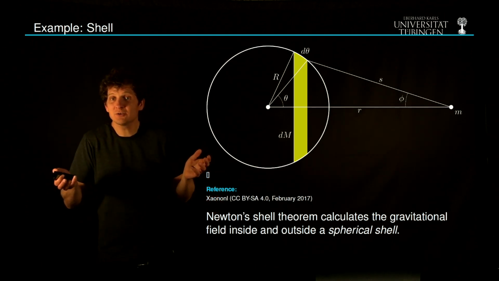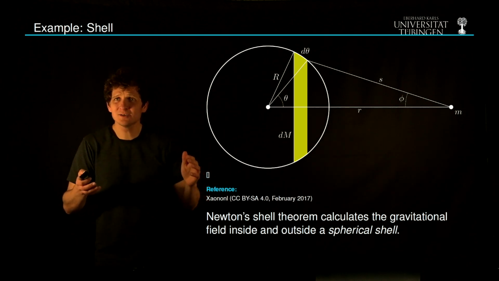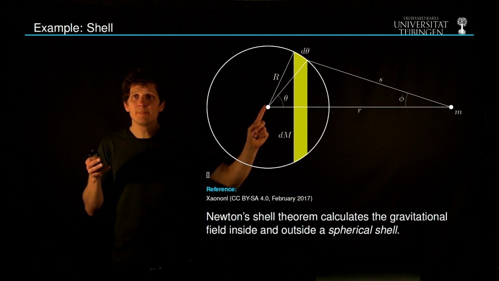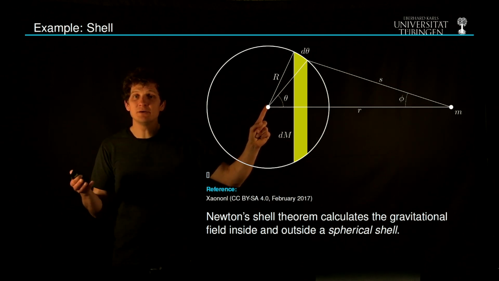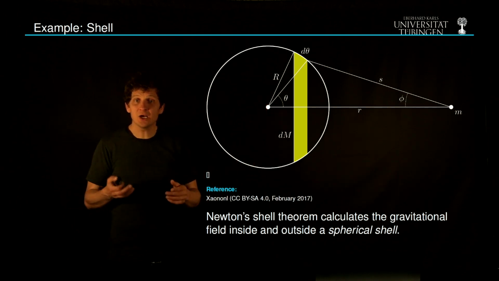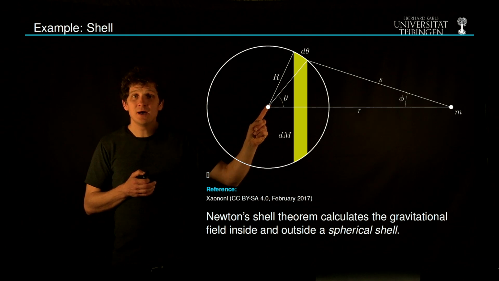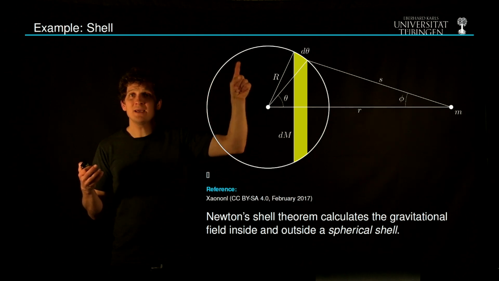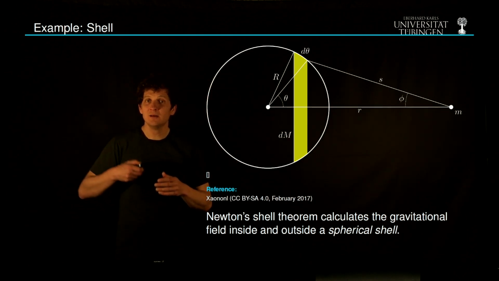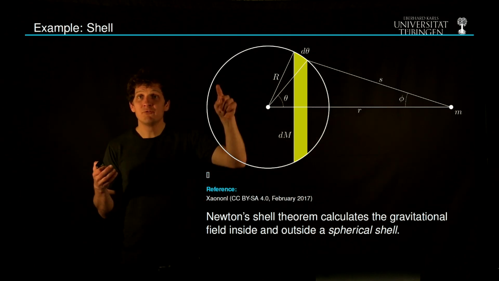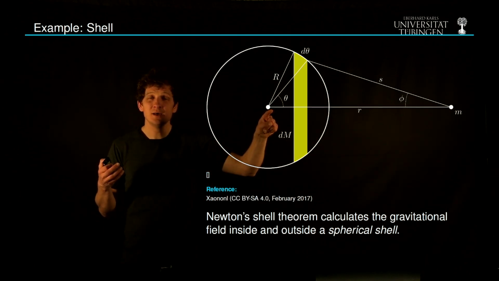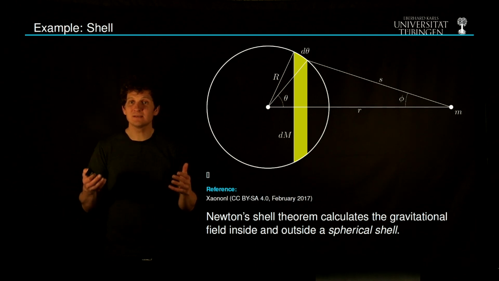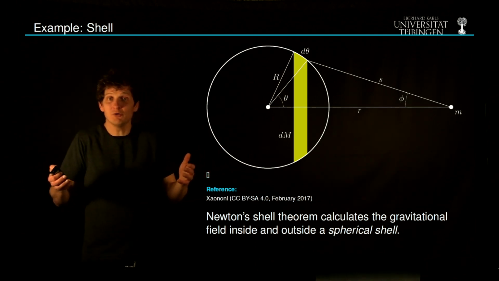And I would like to argue that there's really only one answer which is immediately intuitive, and that is that the gravitational pull at the center here will be 0. And the argument goes as follows. If I am situated at the center, then all point masses which make up the spherical shell exert a gravitational pull. However, for each point mass on one side, I will find a point mass on the other side which pulls in the exactly opposite direction, so the net effect will be 0.